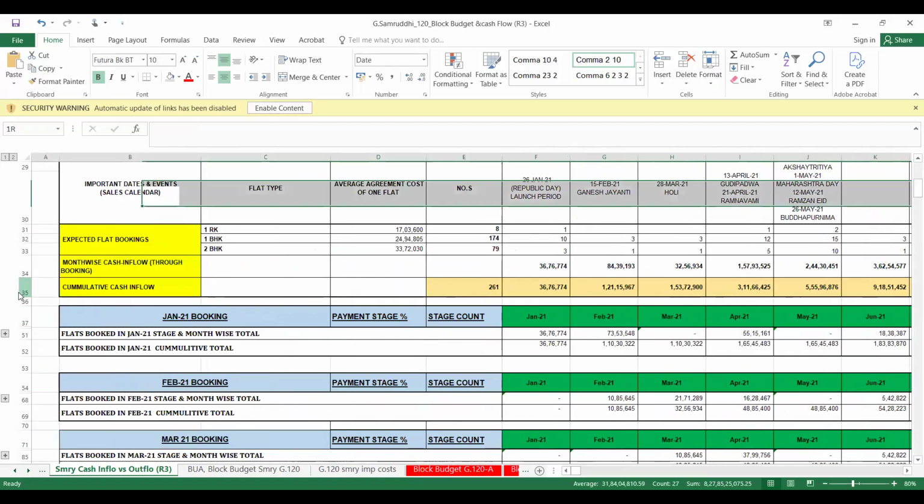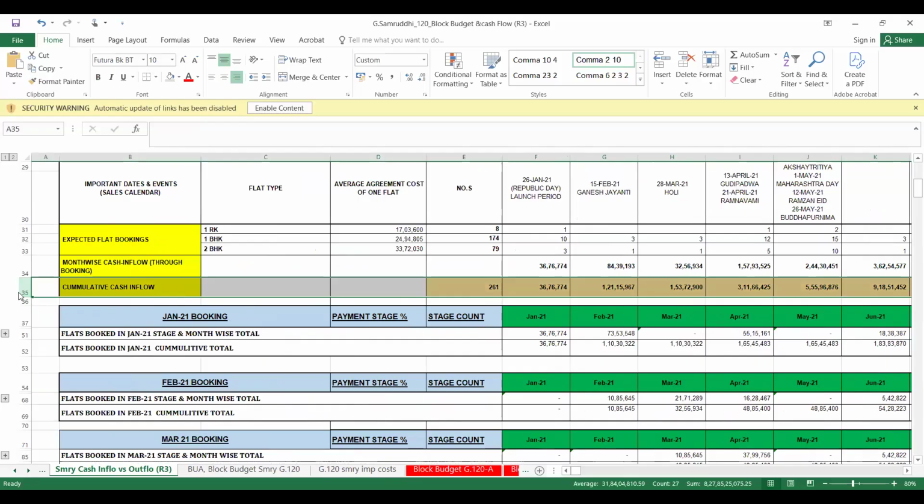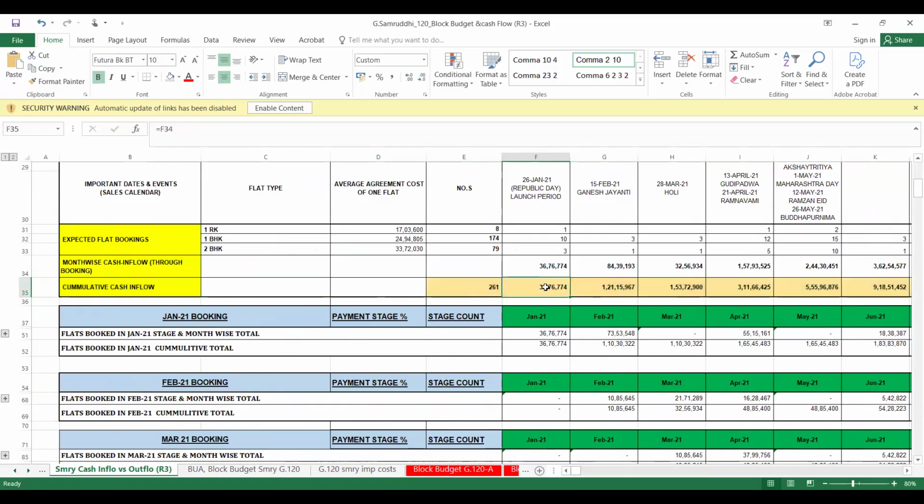This is what I am going to allot as funds to my project. This is what expenditure will be required to complete that project. I'll need 36 lakh for excavation and other stuff to complete in January. I need 1 crore 20 lakh, some part of excavation and some part of foundation, in February. But while doing this, I need to focus on my inflow also.